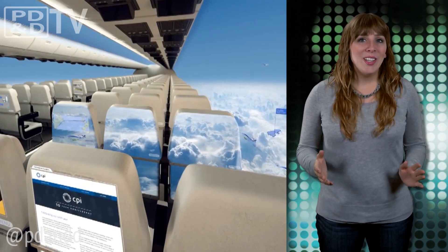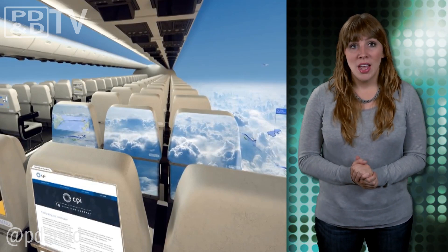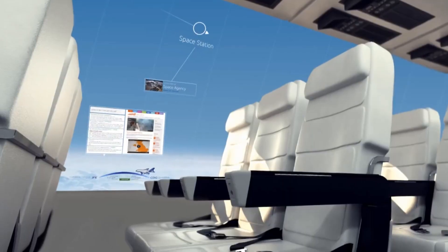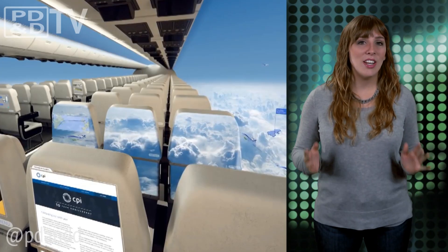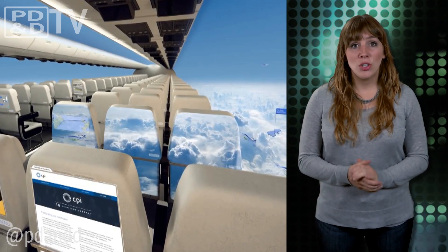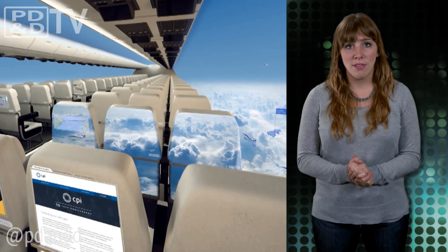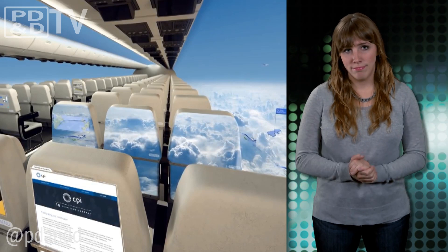Emotion sickness. The design calls for a series of externally mounted cameras that would give flyers an uninterrupted view of the exterior. Internal tracking cameras could also be used to project the images onto a screen from the point of view of the passenger. A simulated sunrise and sunset could help passengers adjust to time zones on long flights. The company thinks they could achieve a color resolution of 150 dpi, a luminance of 100 candelas per square meter, and 20,000 hours of use before replacement. And although they claim that everyone wins with weight and subsequent fuel savings, which also means fewer carbon emissions — I do not win. Nope.